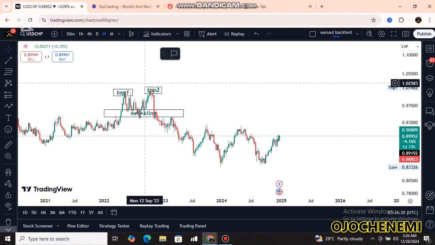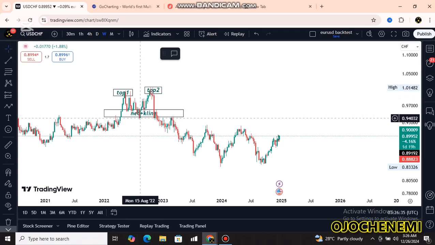So after the double top, you can see that no one is ready to push it further. And note something here, I am on the weekly time frame, not the daily, not the 4 hour, not the 1 hour. This is a solid double top. So let's move from there. But I want you to understand what I'm saying. That is why I'm going bit by bit in this video.